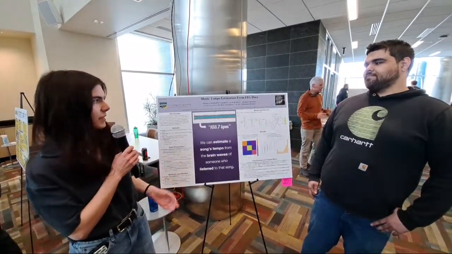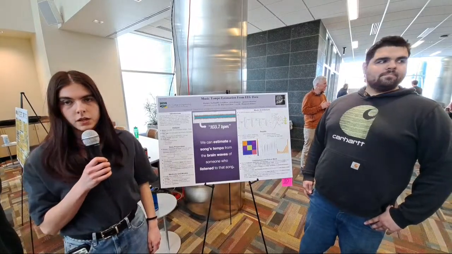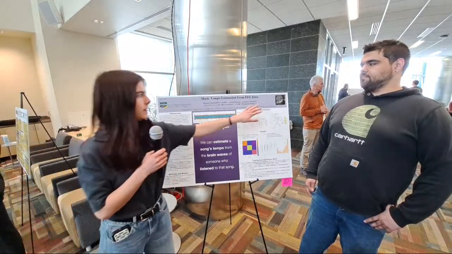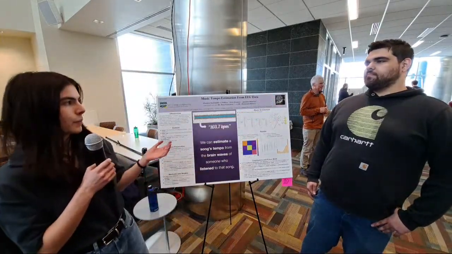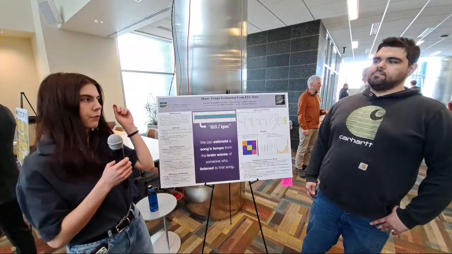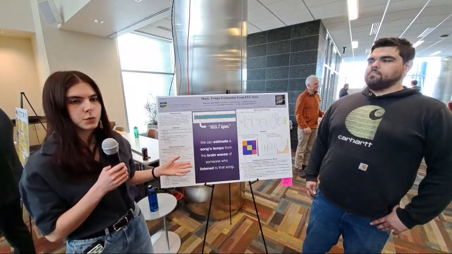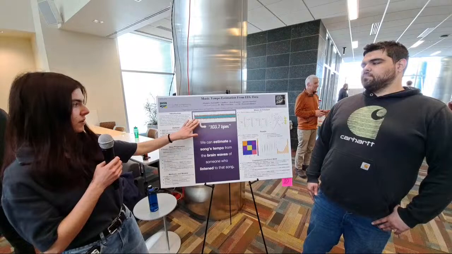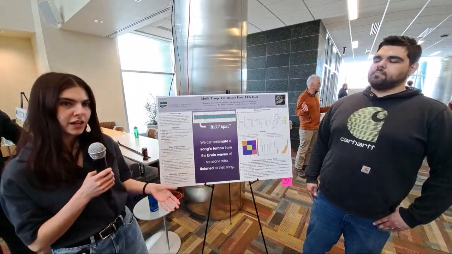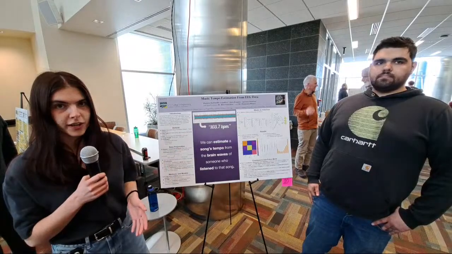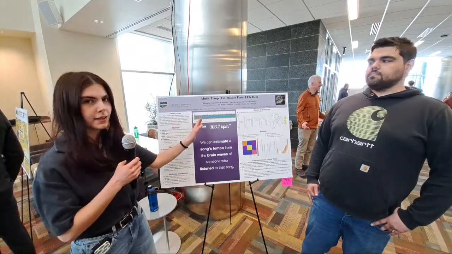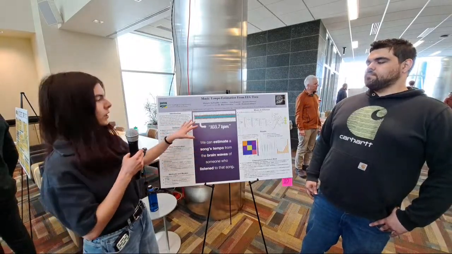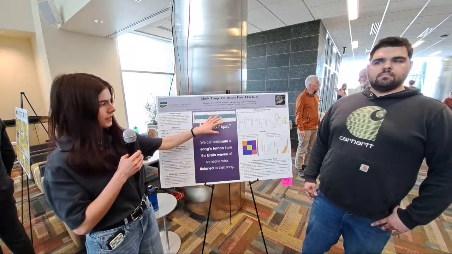So our project was music tempo estimation from EEG data. Basically what that means is we have a bunch of data that was collected using this electrode headset, and it measures the voltage across the brain as a person is listening to a song. What we get is this very noisy EEG data that you can see right here. Our question was, using machine learning, from this data where you can't actually see the beat of the music, can we actually predict what beat this song has?